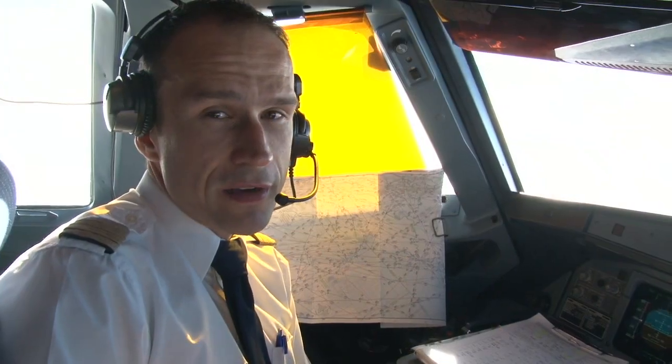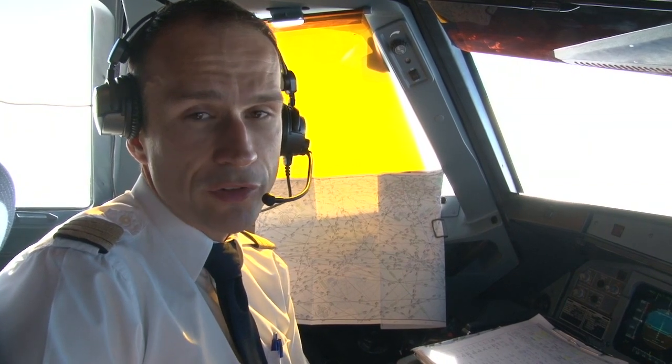Next to my flying duties as a captain A320 for Thomas Cook Airlines, I also teach ground courses. Mainly, I'm a human factors specialist for Thomas Cook Airlines in Belgium. I teach CRM courses, crew resource management. What is crew resource management? Actually, it's a systematic method of optimizing human performance in flight and in the cockpit. Flying is one of the safest ways to travel, and how do we keep it as safe as possible is by improving the human performance we have in the cockpit.